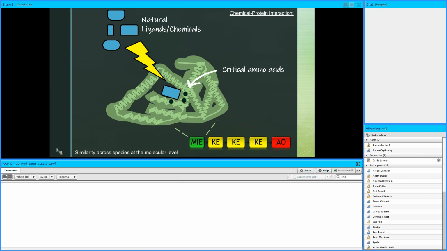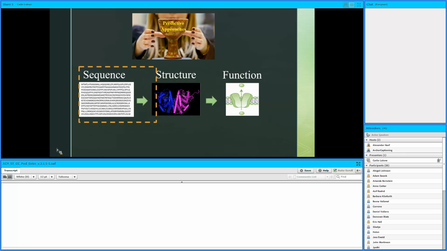So what this work has really focused on is thinking about similarity across species at the molecular level of the protein. And for predictive approaches that center around computational approaches to understanding this similarity, we're really thinking about conservation and looking at sequence as well as structure, and ultimately we want to be able to be predictive of potential function of that protein in other organisms.